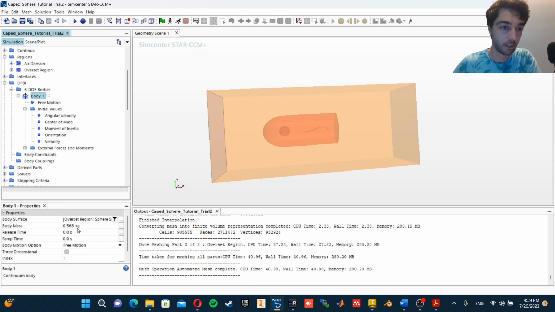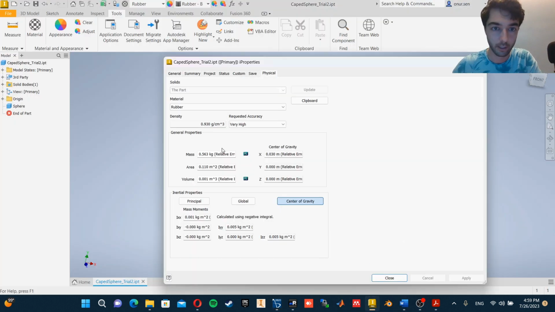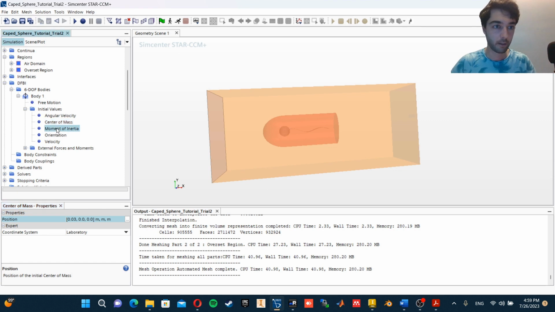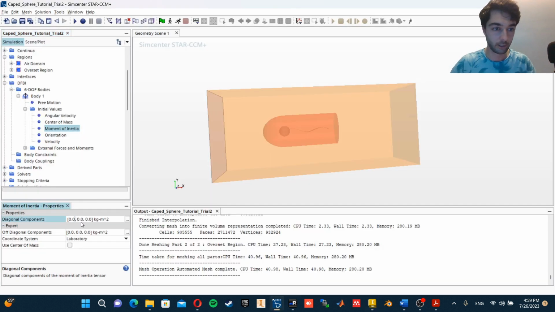So anyway, we just changed the mass. Center of mass was 0.3 meters away, right? Let's check it out again. Yes, and then go back. Moment of inertia in the X 0.01, and then Y 0.5, and then here this.